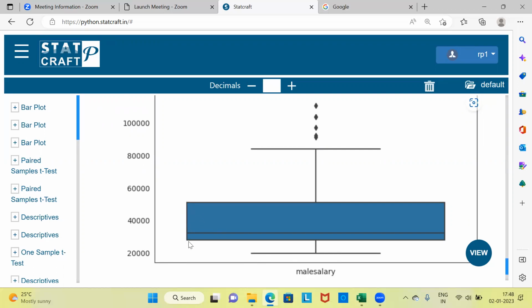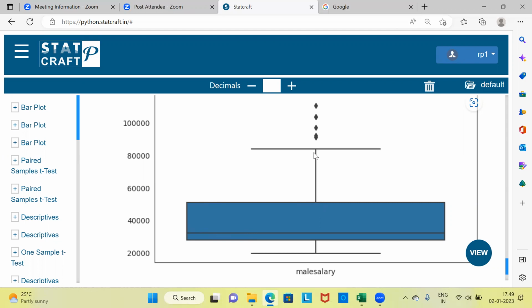Let me now draw your attention to the box. You can see here, this is the lower end of the box, and this is the upper end of the box. Let me first talk about the lower end of the box. The lower end of the box is also called Q1 or the first quartile. The upper end of the box is called the third quartile or the 75th percentile. You can see here a solid line inside the box. This solid line inside the box represents the Q2 value or the median.